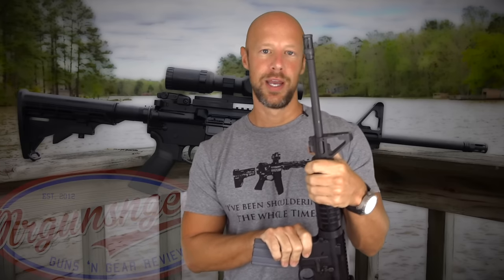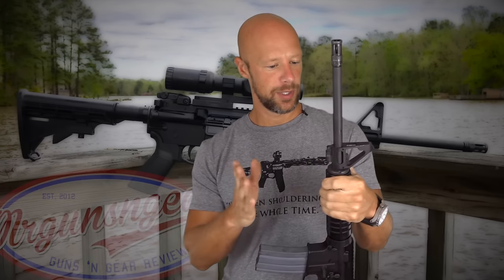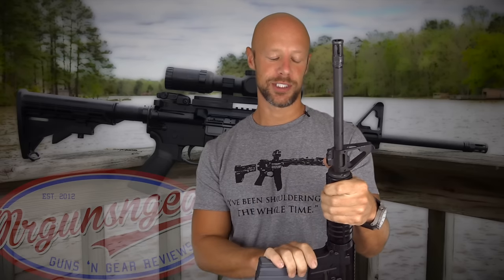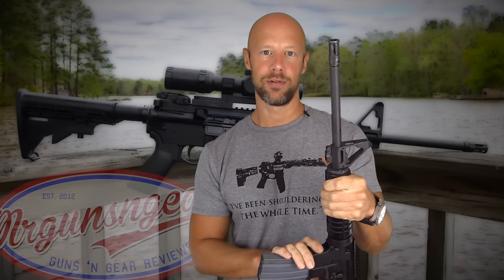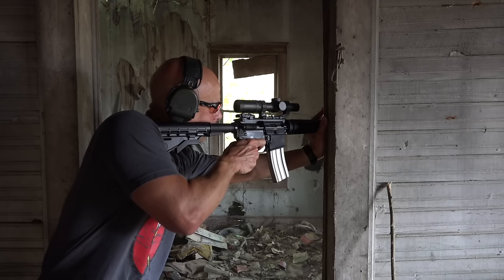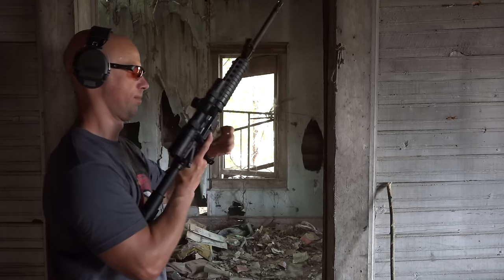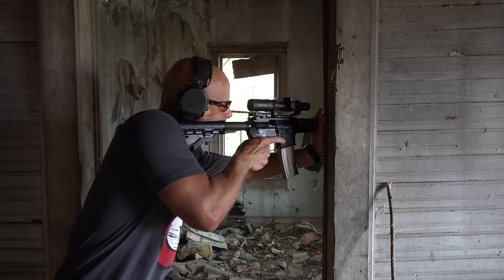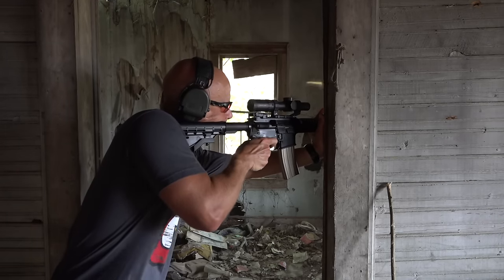So like I said, we have just under 1,000 rounds, somewhere between 900 and 1,000 rounds through this rifle. So far, we've had two malfunctions. Both of them, rather, were failures to fire. One was with Freedom Munitions 55 grain Reman, and the other one was with 62 grain Wolf steel cased ammo. I rarely have failures to fire. That's not a common thing with any of the ammo I used, and it was kind of unique to this rifle. So I just wanted to point that out.